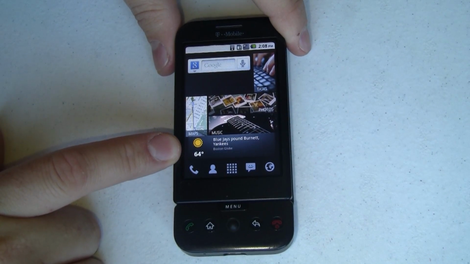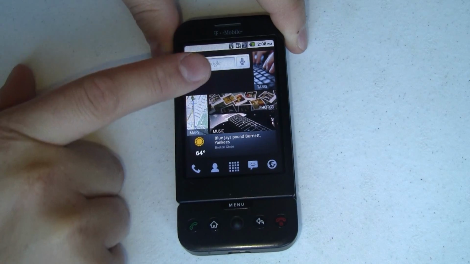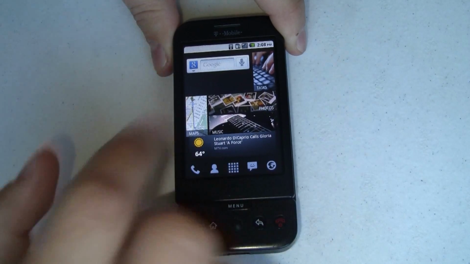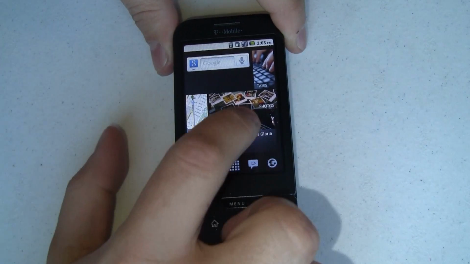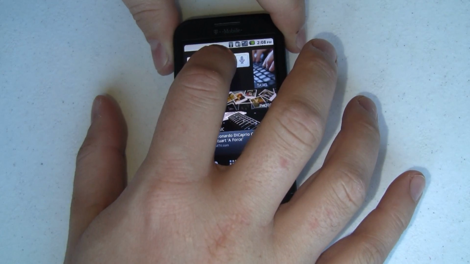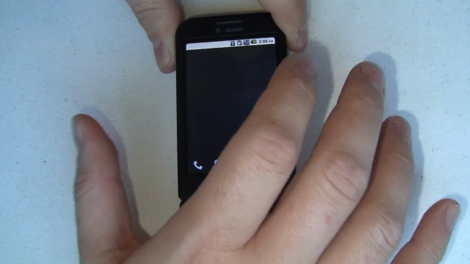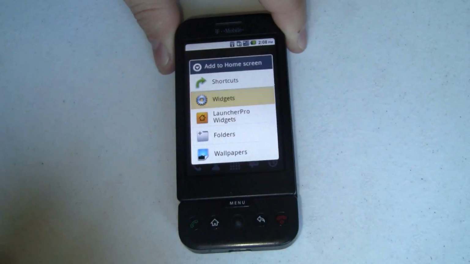If you notice, I've got a 1x4 widget, I've got two 1x3 widgets, a blank one space, and then another space up here. And this is the standard Google search bar, and all I did was the same thing that you saw me do with that. In fact, let me show you here. I don't have enough room on this screen, so I'm going to have to go to another screen and drop it on. But I've got a 3x1 space, so let's add that widget on.